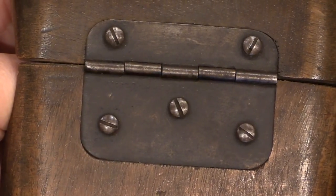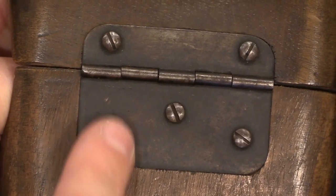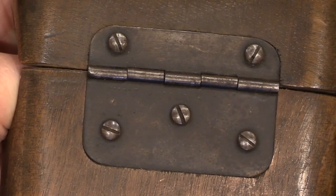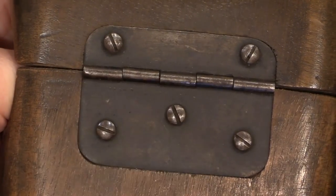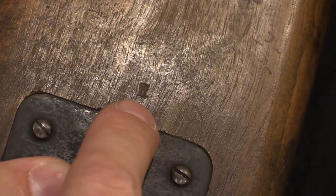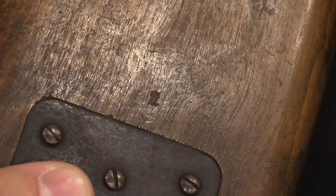For wartime stocks, this is the hinge pattern to look for. Some Mausers will have loops for attaching to belts, but these wartime stocks were all designed to be held in leather holding rigs, so they don't have any extra loops on the hinge. One brief note: there is a German military acceptance mark on the stock. If your pistol has that mark, your stock also should have that mark.